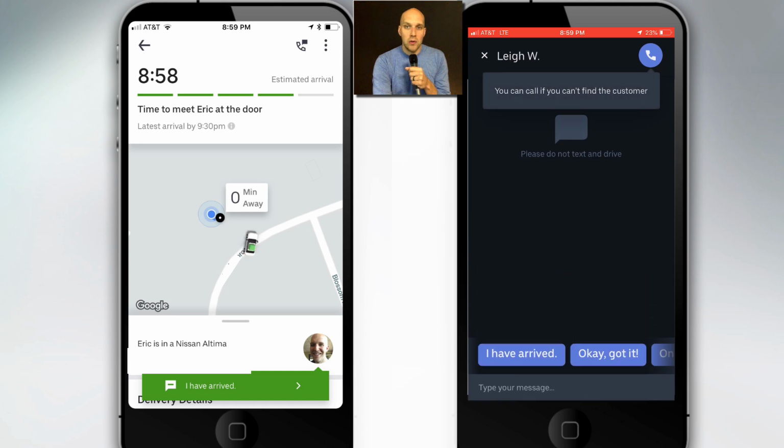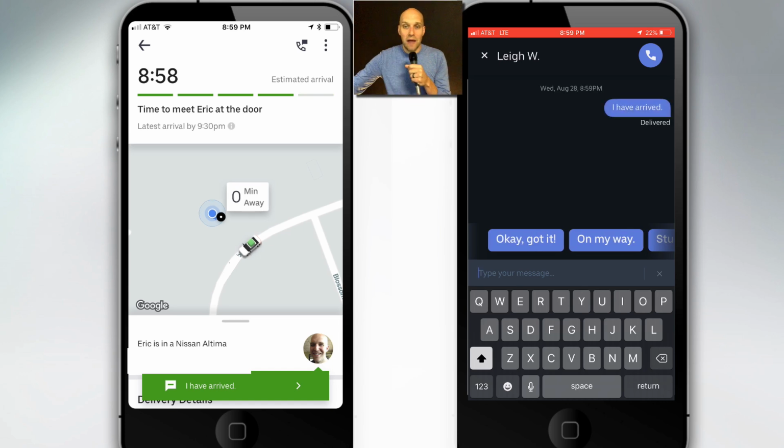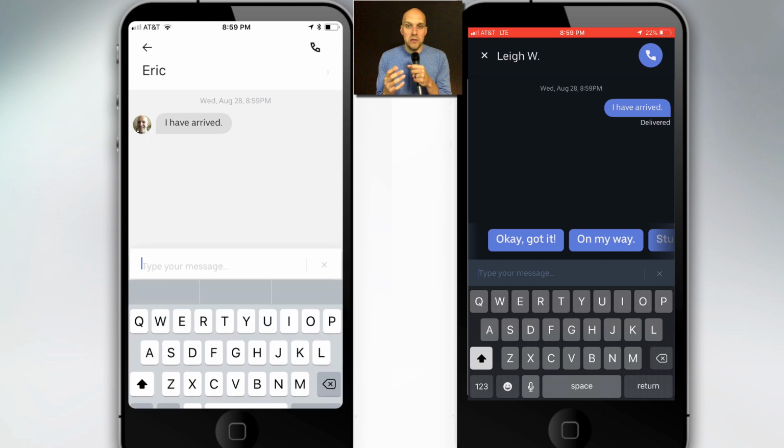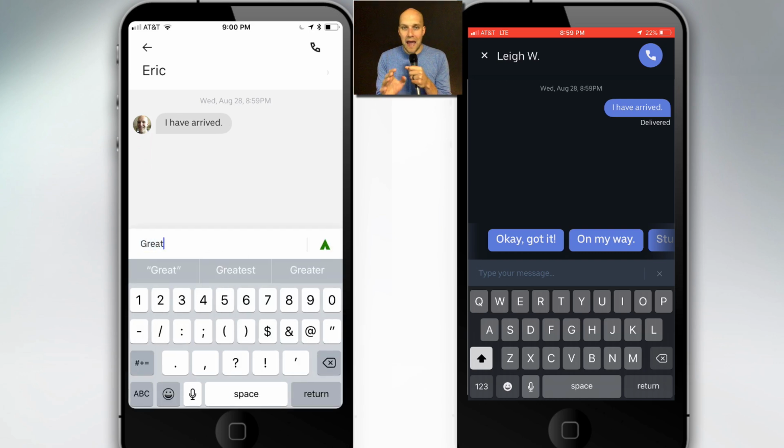So I'm going to take a look and see what it looks like when you contact here. So you can see it's got a few different options. You can just click things or you can write in exactly what you want. One of the things I like about the Uber Eats app is that it does all the messaging communication within the app. I've used other apps where it forces you to just use your text messages, where this one, it all stays within the app itself. So that is a nice feature.